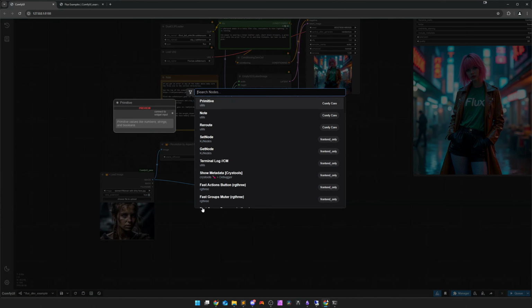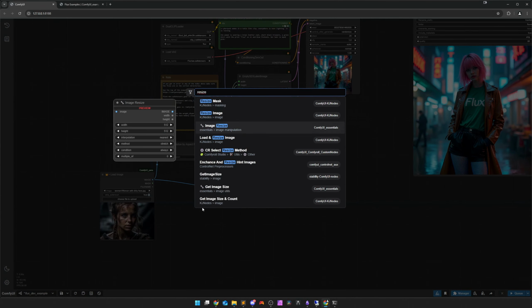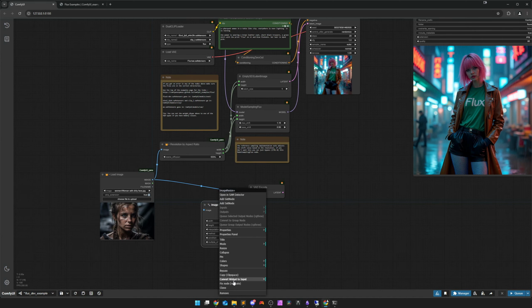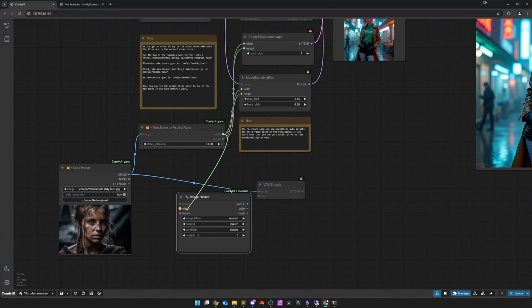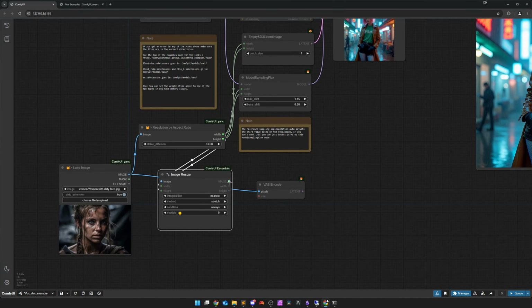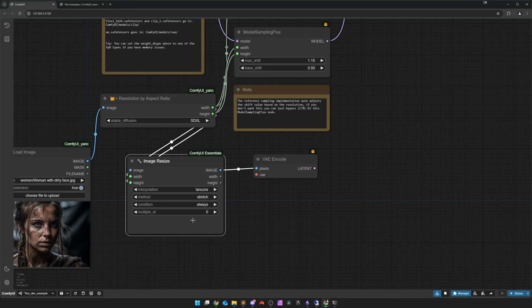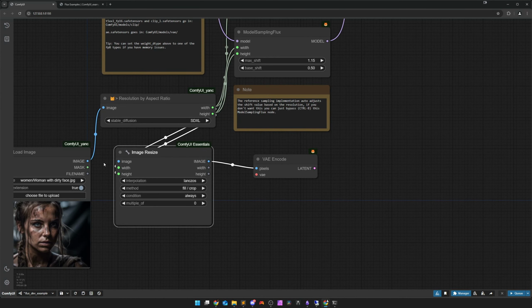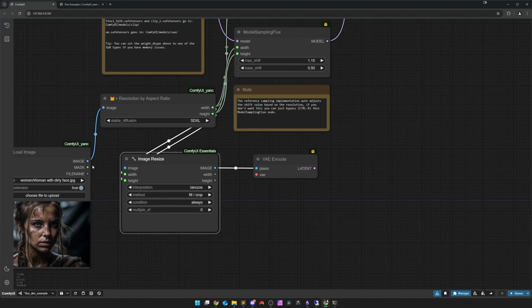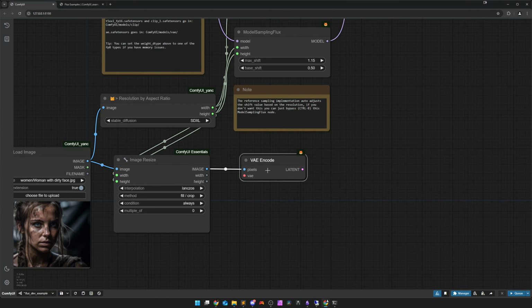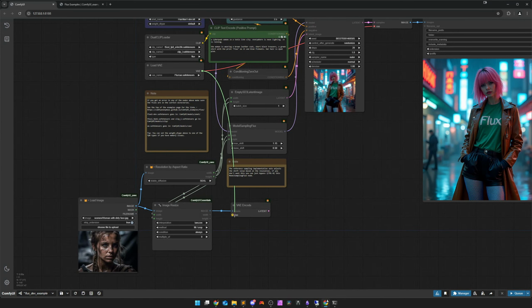Or we take a resize image. We also say width and height. We take Lanczos and I take crop for safety. Where is my image? We need the VAE. We take it from up here.